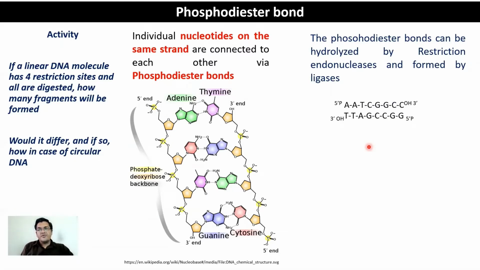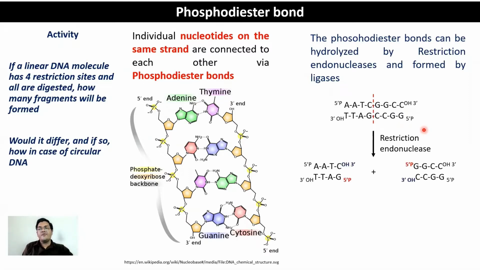So here you are. This is your piece of DNA here, a double-stranded DNA with a 5' phosphate and a 3' OH in the top strand, and likewise a 3' OH, which is opposite to the 5' phosphate. Remember, the strands are anti-parallel, and likewise at the other end, because on the top strand there is 3' OH, on the complementary strand you have a 5' phosphate. So the first thing you do is digest this with restriction enzymes, and when you digest this with restriction enzymes, you get two fragments here. So you have a generation of 3' OH and a 5' phosphate at this molecule end here, and a corresponding 5' phosphate and 3' OH on the other molecule here.